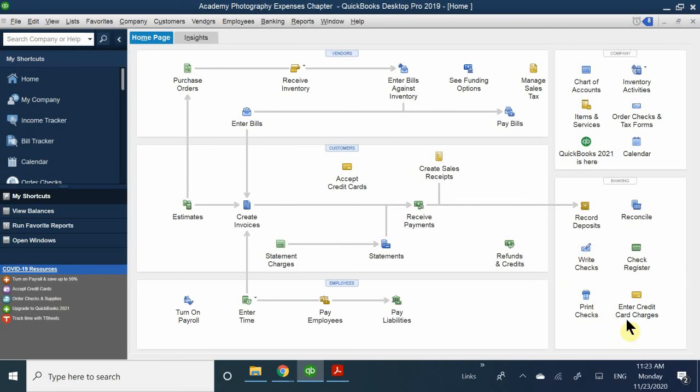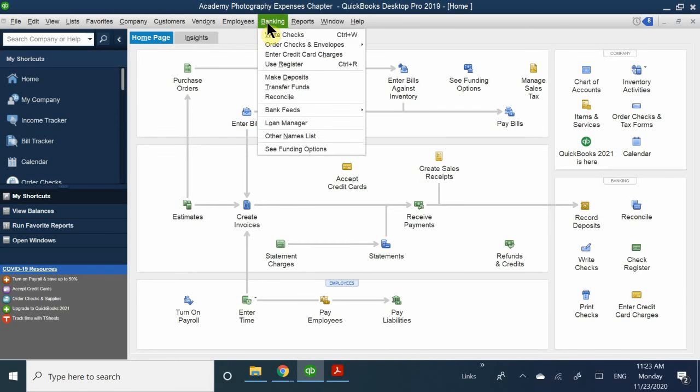You have the option to enter credit card transactions on the home page, or you can go to banking on your menu bar, and you'd be able to enter credit card charges.